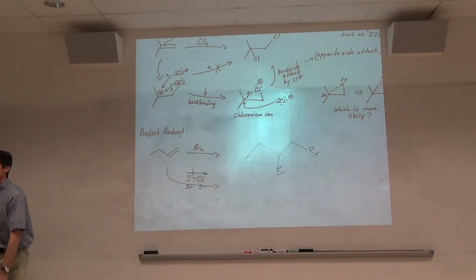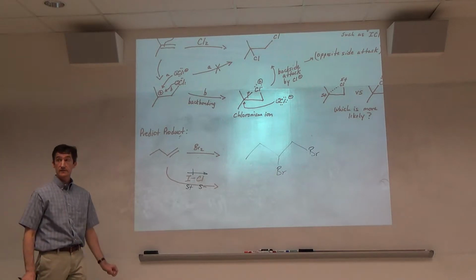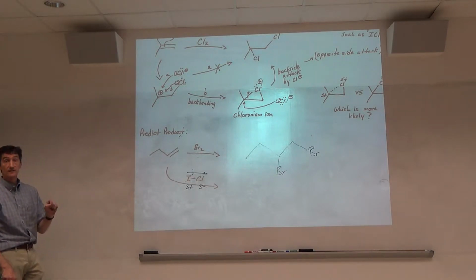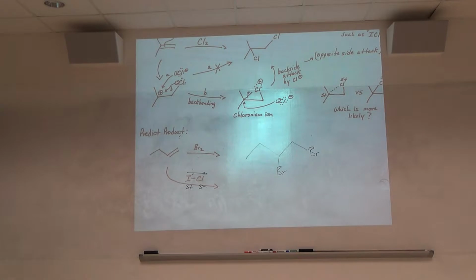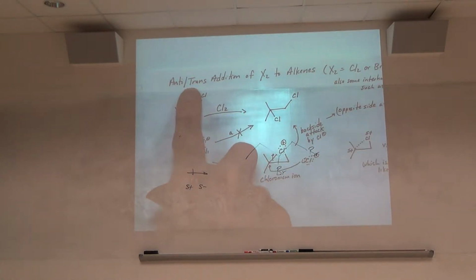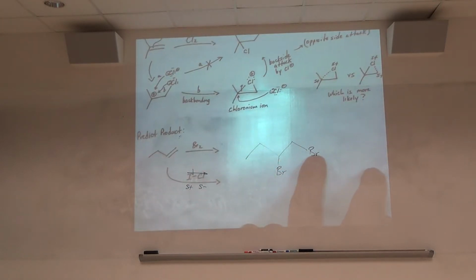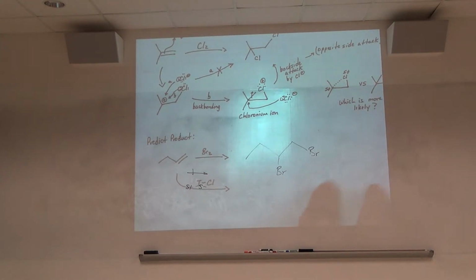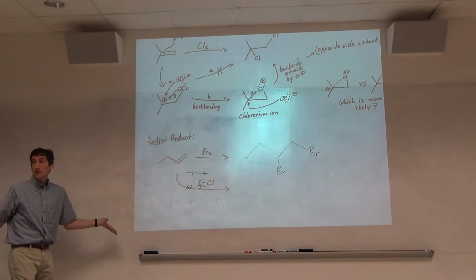What we got up top here: we just had Br2 across the pi bond. What are we making here? You need to know terminology. What do you want to call that product? It's a dibromide, a dihalide. Now, do we call it trans? Not here because there's no stereochemistry. We'll see when we need to call it trans or anti. We just added Br2 across the pi bond.